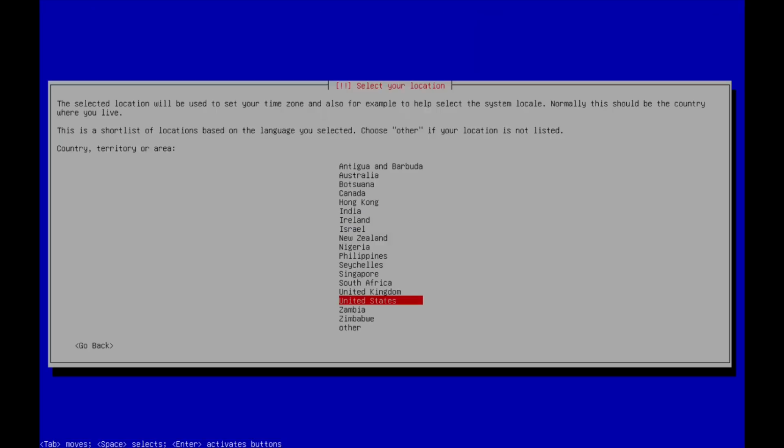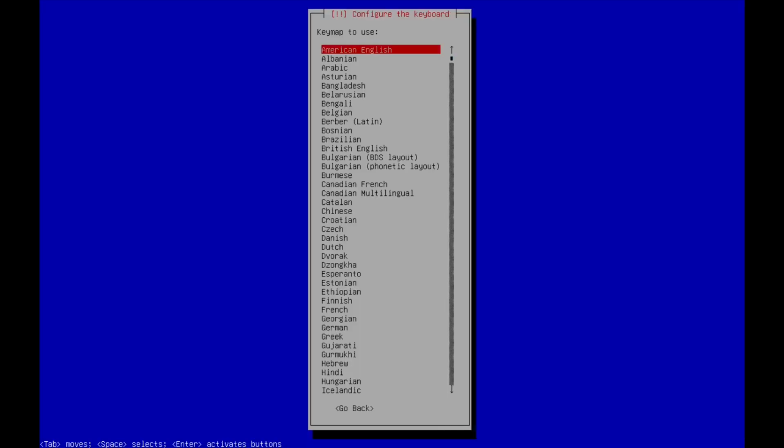We're going to go to English. For me, I'm in the United States, so if you're somewhere else, that's what you're going to want to choose. But I'm going to choose United States. And of course, I speak English, but this applies to whatever you decide to speak. So there's Canadian multilingual, there's Canadian French, there's Bulgarian, there's Bosnian, but American English is my choice. So anyway, it is loading the additional components, and I'm just going to show you what an install is like if you're curious.